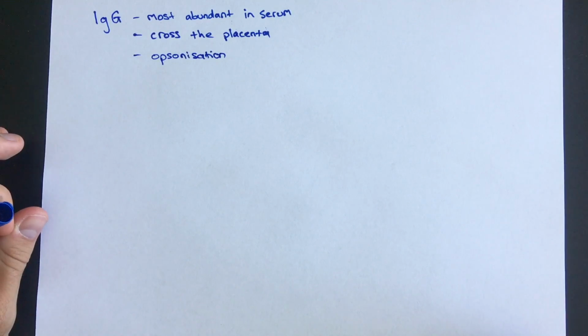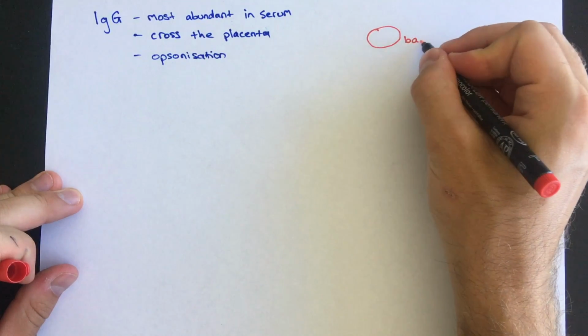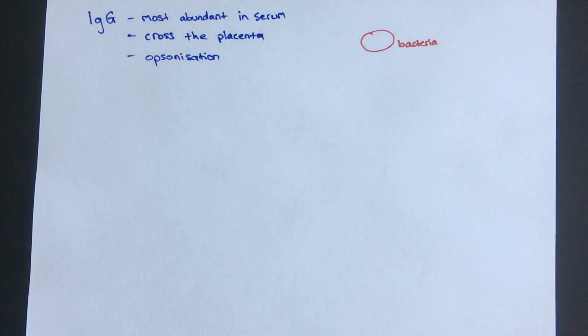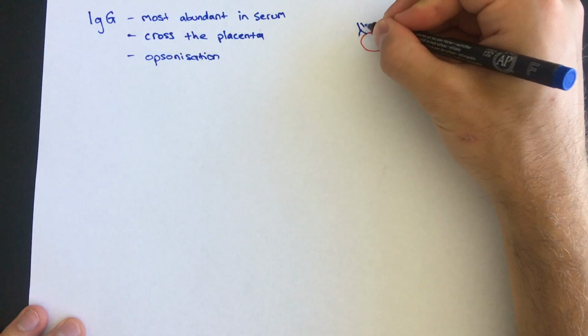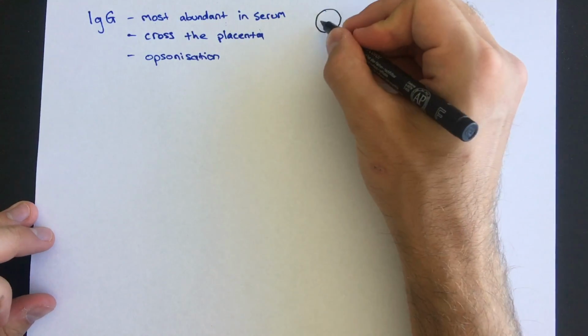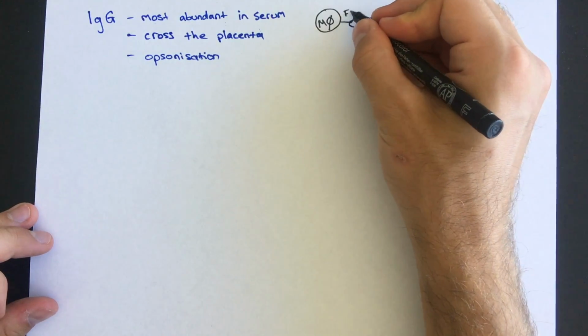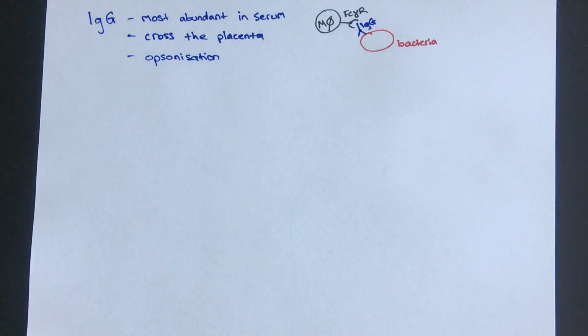Now this is a Greek term that actually means prepared for eating. So what happens is if there's a bacteria present, an IgG specific for an antigen of that bacteria can bind. An immune cell, like a macrophage, has a receptor for the IgG. This is called an Fc gamma receptor. This binds to the constant region of the antibody. So you can see how the isotype of the antibody dictates what the immune response is to that antibody, via the various Fc receptors on immune cells. The macrophages will then be stimulated to phagocytose and destroy the bacteria.